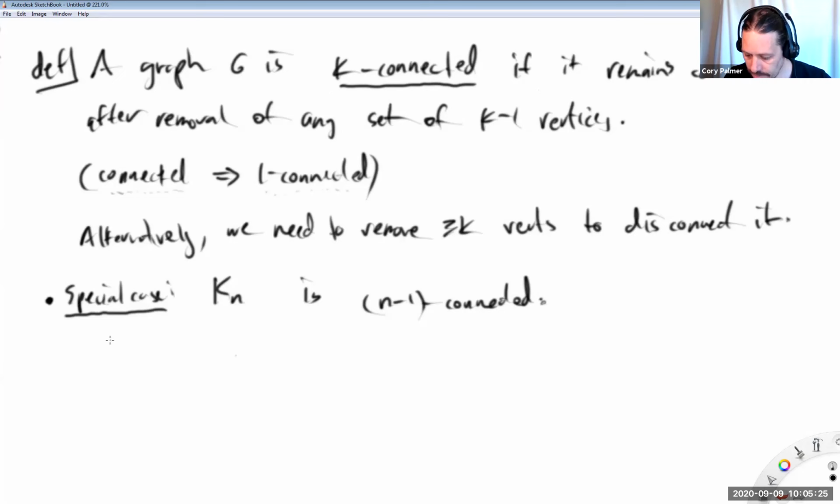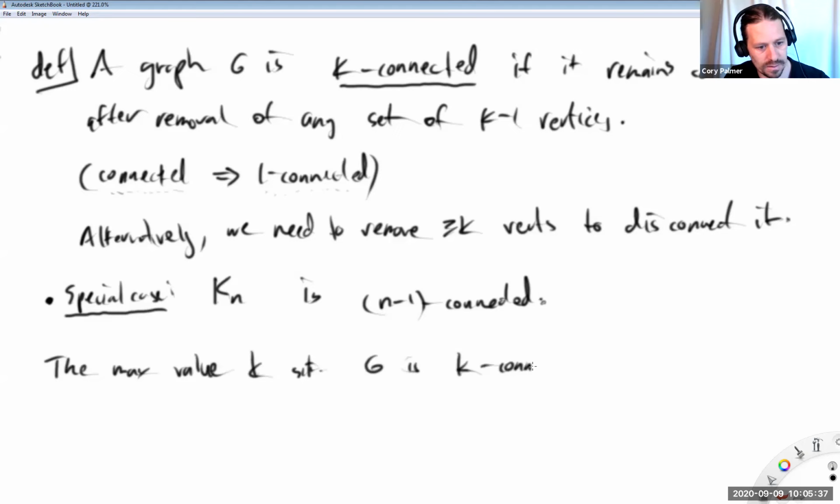All right, so the maximum K such that G is K connected, right? A graph that's 1 connected, who needs at least 1 vertex removed to disconnect it, might be 2 connected. It might require actually 2 vertices to disconnect it, not 1. So if you're 5 connected, you're also 4, 3, 2, and 1 connected at the same time. So typical question is, here's a graph. What's the biggest K for which it's K connected, okay?